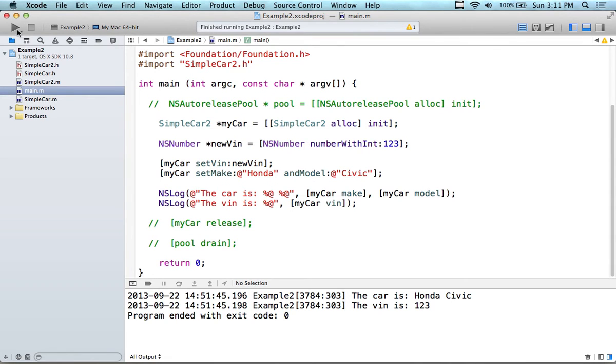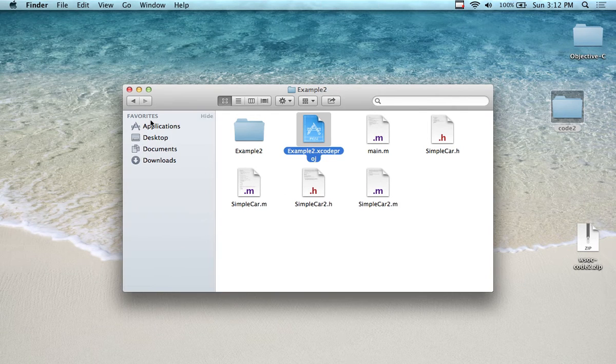So actually I have the same example running, and it does work. So now it says Honda Civic VIN 1, 2, 3. Same thing I did originally. I just put a 2 up here, 2 up on the import, and a 2 here on the car. Same program. It's just two different ways of writing the same object. All right, so that's the property and the synthesize, without showing you boring PowerPoints.